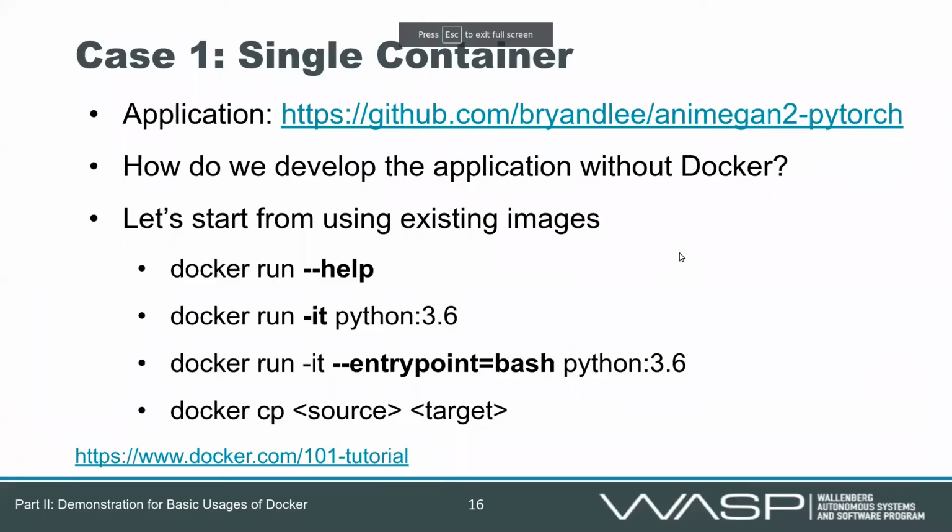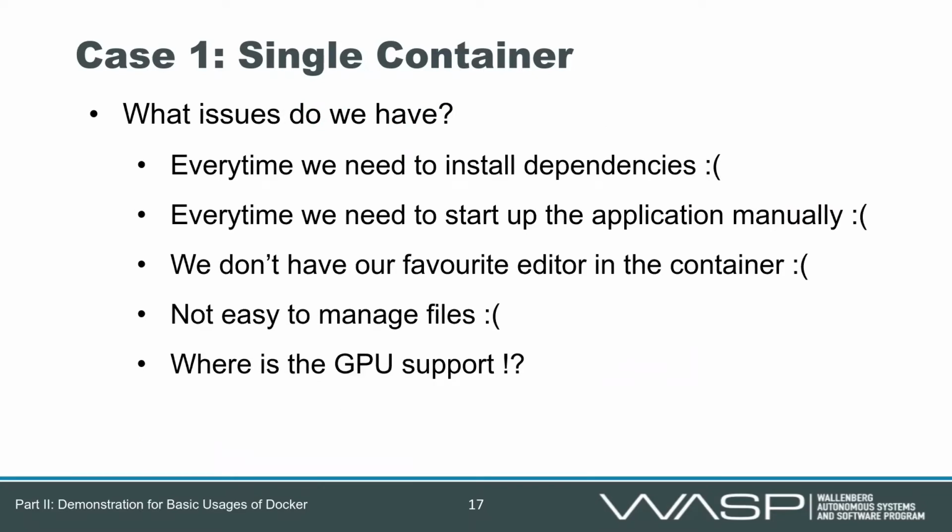All right, so we have already successfully used Docker to run this project, but we have so many issues, right? What issues do we have? The first one is that every time we need to install dependencies. When you introduce this approach to your friends, saying I have a super amazing project, try that with Docker, then your friend has to, for example, run this Python 3 Docker image to start the container, check out our project, install dependencies, and run a script. So it contains several steps. And every time we need to start up the application manually, like with this Python test command.